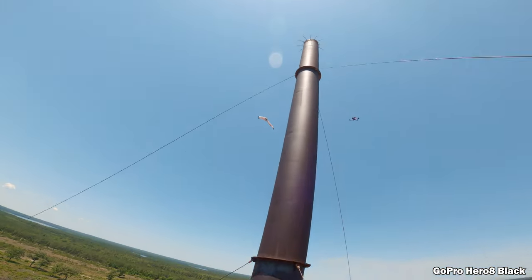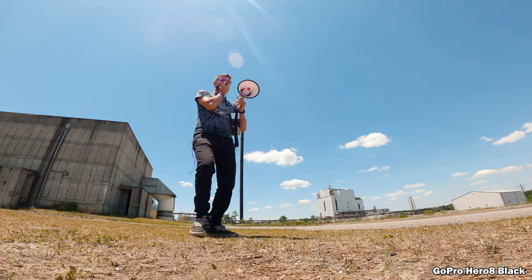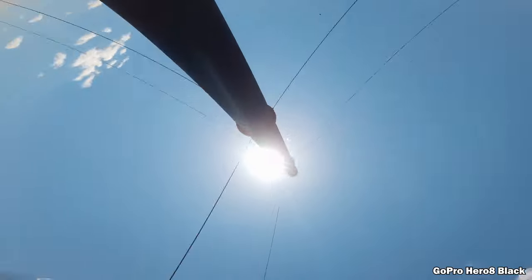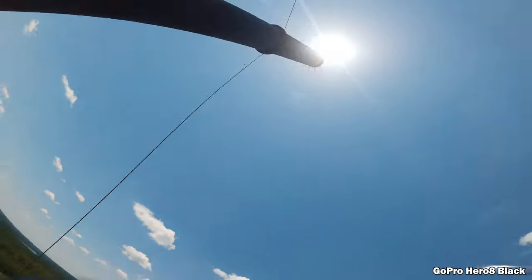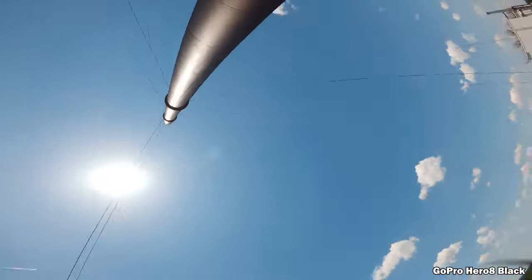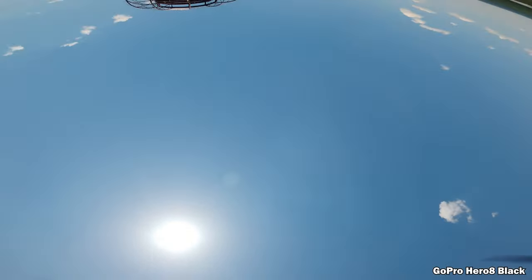We were about to go again when Drew Camden, LeDrib, shows up in a golf cart with a megaphone and says, "We're shutting down the flight line, we're announcing a contest." I just so happened to be ready, because I was about to take off anyway with my 7-inch, and participated in the contest to trippy spin up this huge smokestack around those guy wires. That was a harrowing experience, and I barely made it the first time. I did it a second time for good measure, and I got up a lot faster, but unfortunately, I was not the fastest to the top. However, just for participating and for using a 7-inch, Drew gave me 20 sets of props, so I appreciate that.